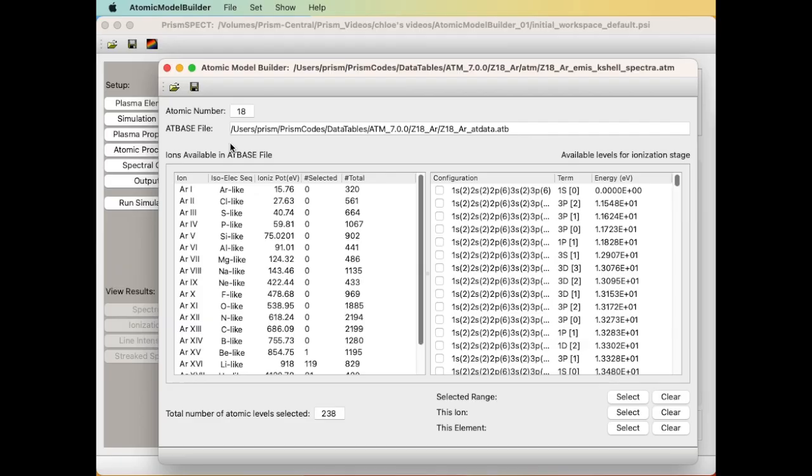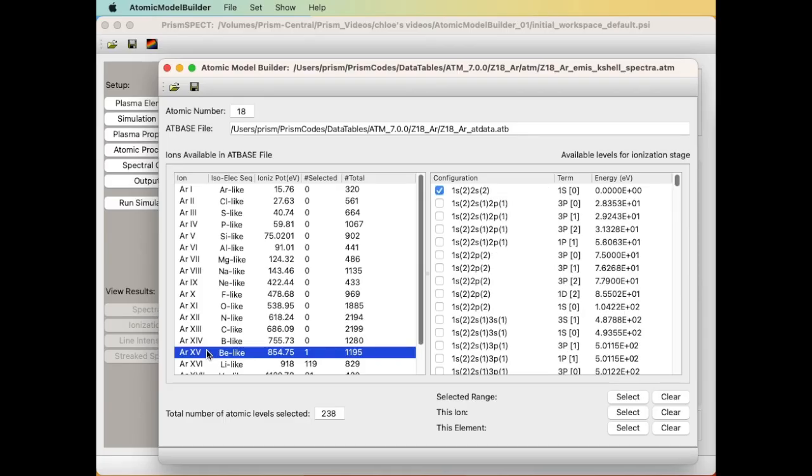We can look at argon 15, where we have only the ground state selected. The energy of each level given in this column is relative to the ground state of this ion. So, a ground state will always have 0 for its energy. We can add another column for each level's statistical weight by toggling that in the Show menu.